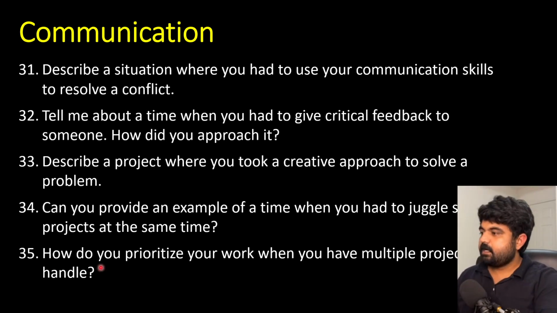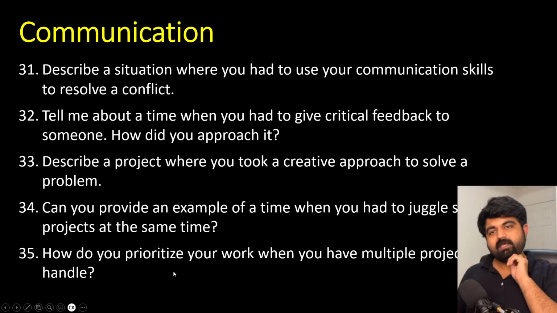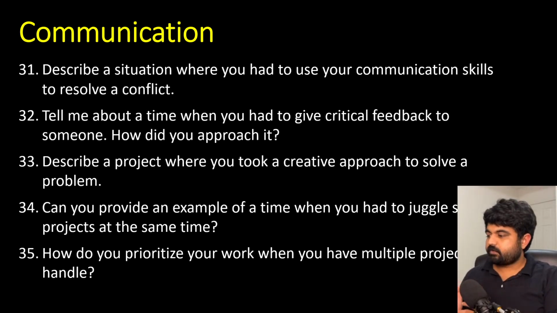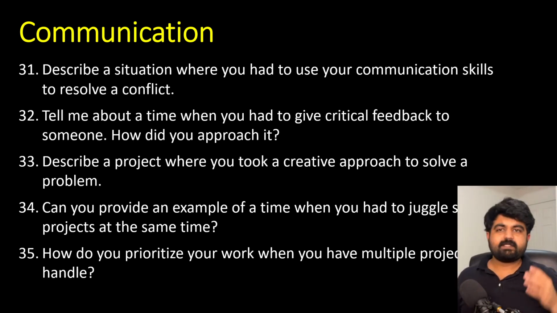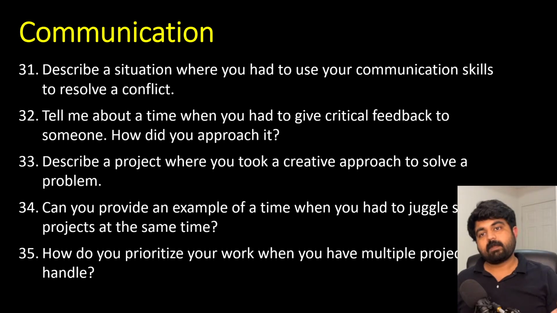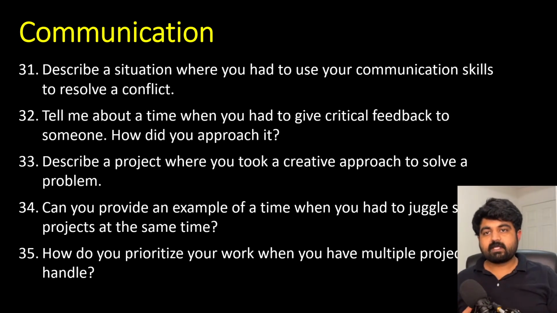Okay, next is, how do you prioritize your work when you have multiple projects to handle? I think it's very similar to the previous question. The only difference is that now you are talking explicitly about the priorities, and you can mention that there can be moving priorities. If some product is being released immediately, there can be priorities from the business point of view. There can be priorities from the technical debt point of view. There can be priorities from revenue point of view. So that way, depending on what's good for the company, you can define or adjust the priorities.